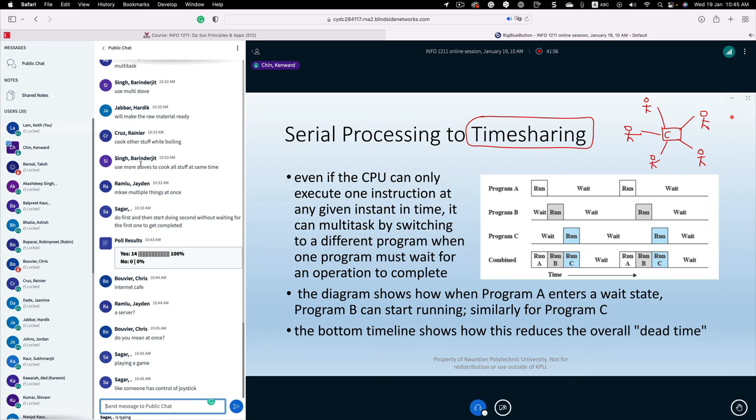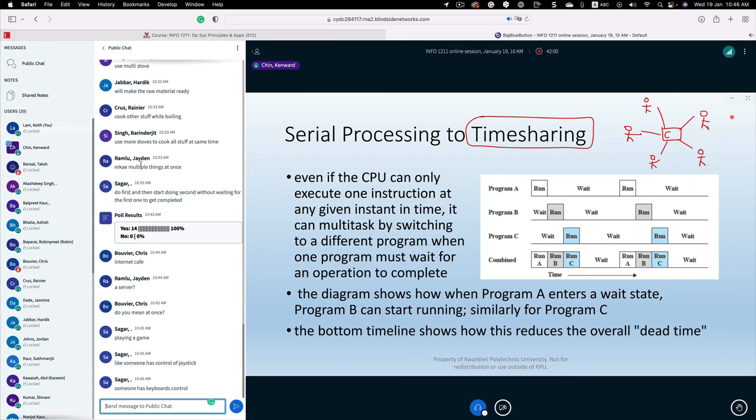Another example is a web server, where a web server hosts a website, and it might have hundreds of people all accessing the server simultaneously in order to get information off of the website. And so that one computer has to split its attention amongst many users, and so that could be an example as well.